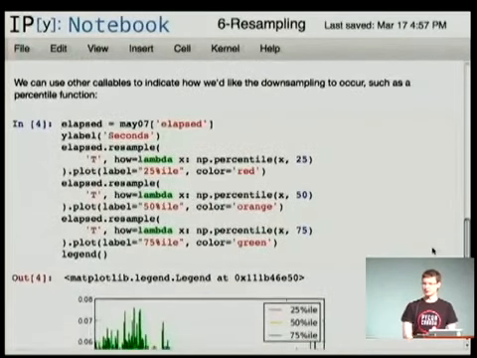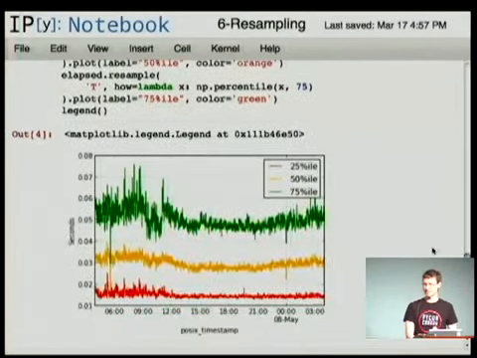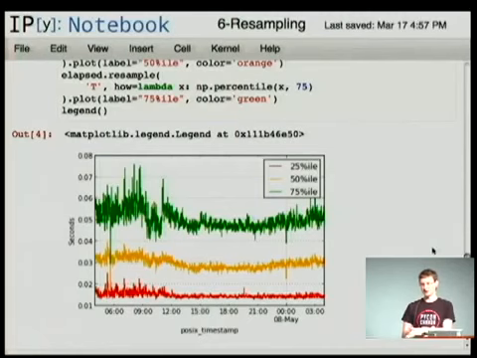And it's really easy then to define how we want the downsampling to occur. We can use NumPy's percentile function to get a nice little stacked graph of the different percentile response times. And sometimes when you make a performance improvement, you might see the bottom end drop off. You made everything a little bit faster, but the really expensive requests are so expensive that it doesn't make much difference at the top end. Other times there were changes that I've made where the 50th percentile didn't change at all, 75th kind of changed a little, but 95th percentile dropped 40%. And that, again, is probably the bigger win for your users in terms of interactivity and how your app feels.